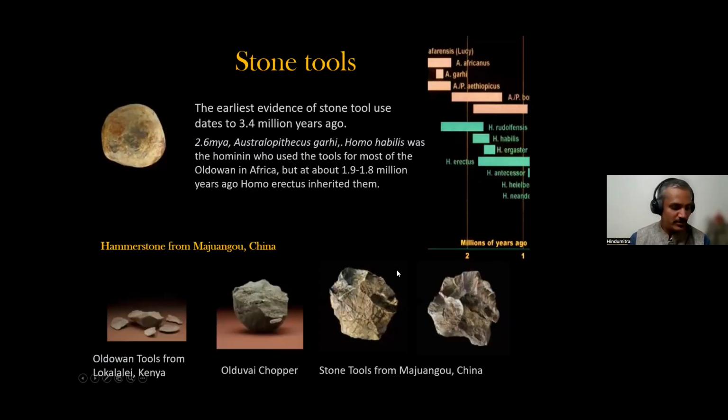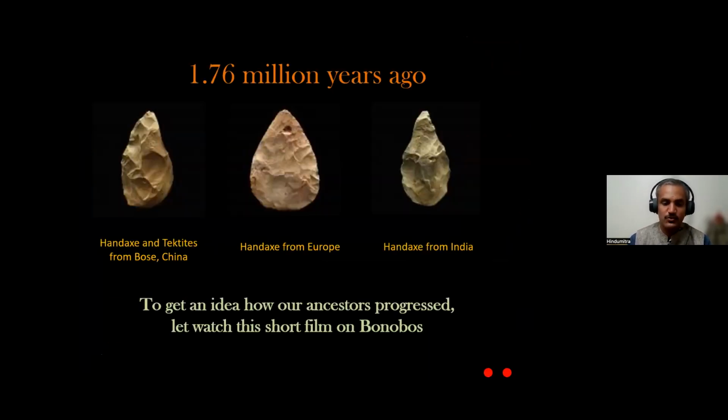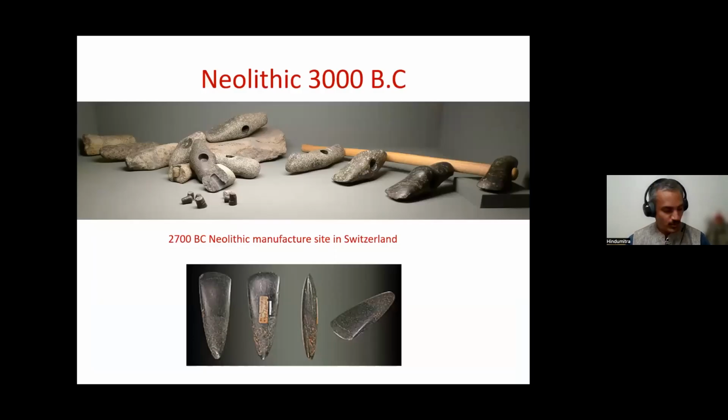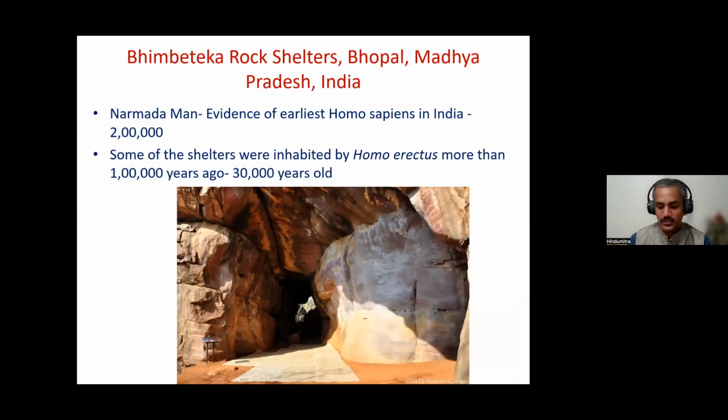Then we moved to the material evidences: what story do they tell? We looked at the stone tools discovered from different parts of the world, the Stone Age tools from China, India and Europe, and certain dates came up, like 3000 BC and earlier. Now the interesting part comes when we take material evidences from India.